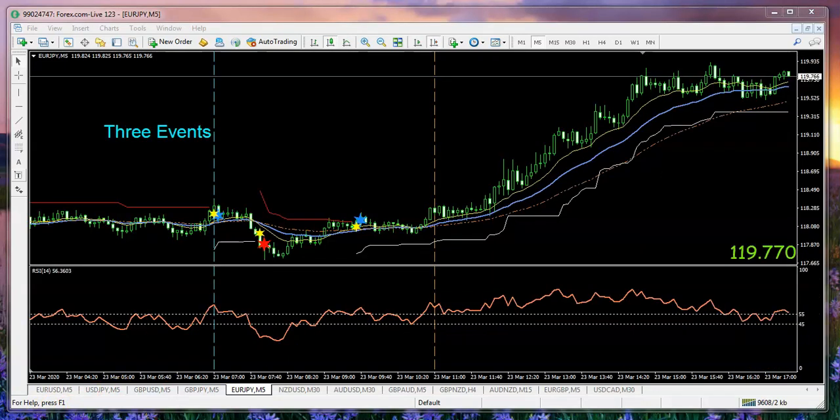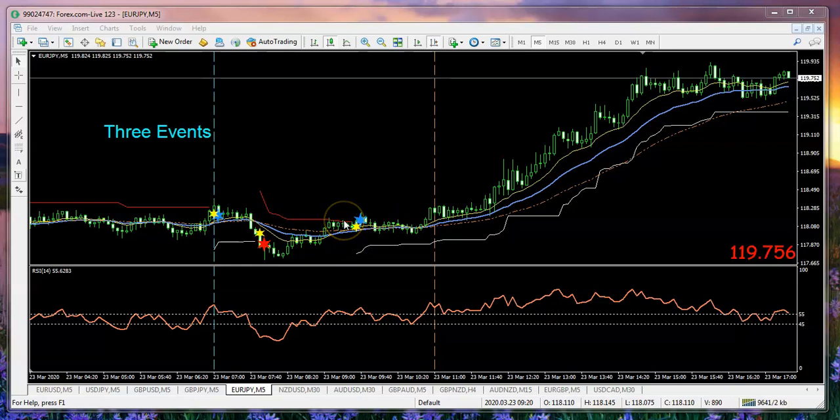Okay, some of you may have also seen our videos on a template we call 3 events. And those 3 events are very simply stated. We get a big move to the upside here. We take out the chandelier. That's event number 1. Then we get a crossover of our 12 and 24. That occurs here. The yellow star indicates that the chandelier's been taken out and now changed to this level here. And the third event is a crossover of the 12 EMA and our longer term moving average.